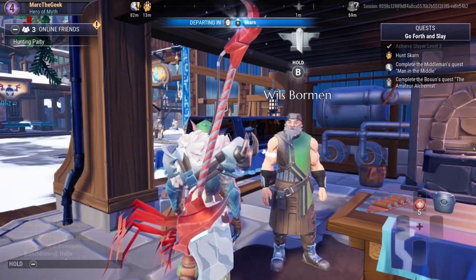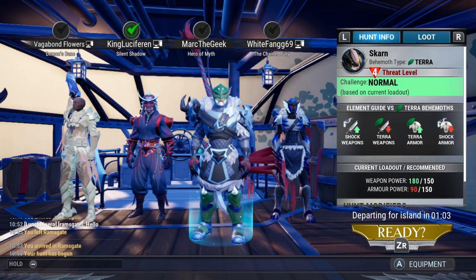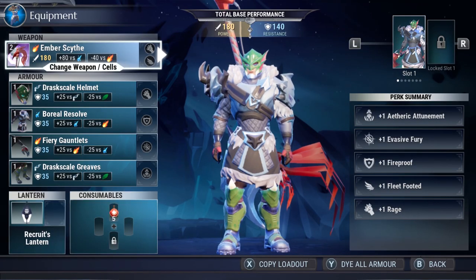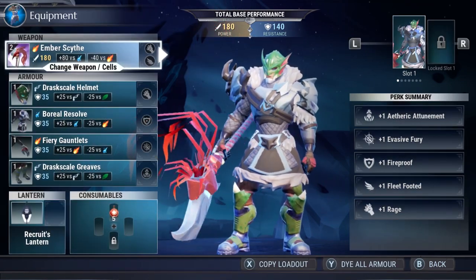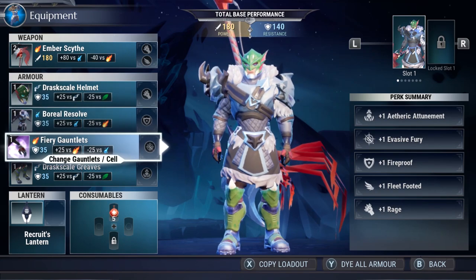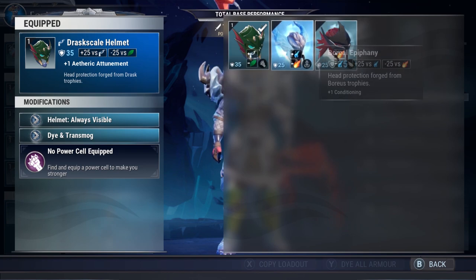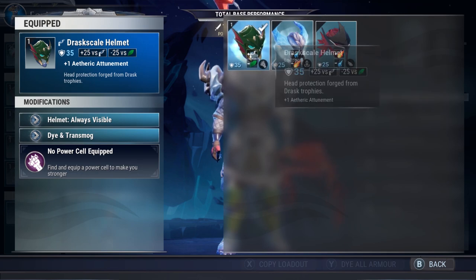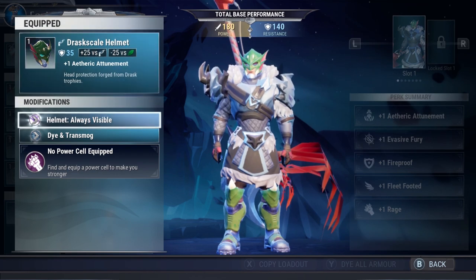And let's get out of there. Whoops. There you go. We got loaded right away. And look at that. Weapon power, 180, 150. Armor power, we're still below, but at least the weapon is good. So we can change here right before the match if I'm missing anything. Okay, now we got three masks there. So I don't know which one I should choose here. But there we go.